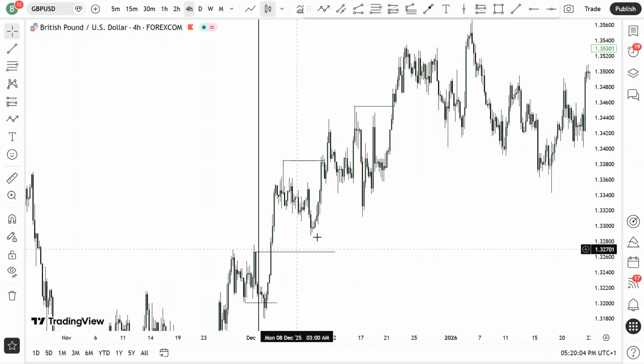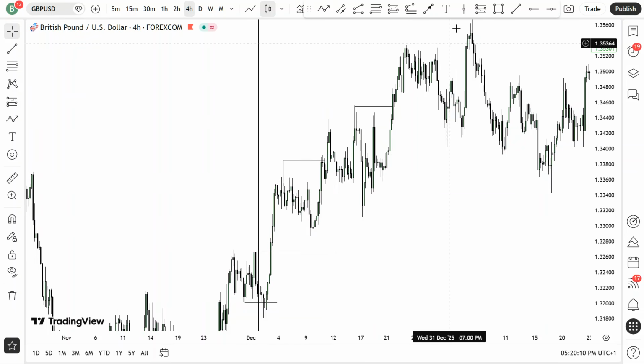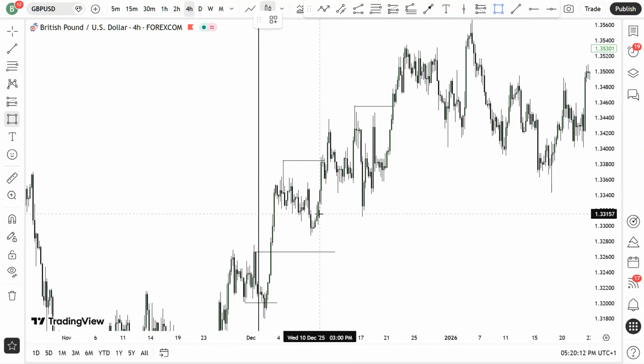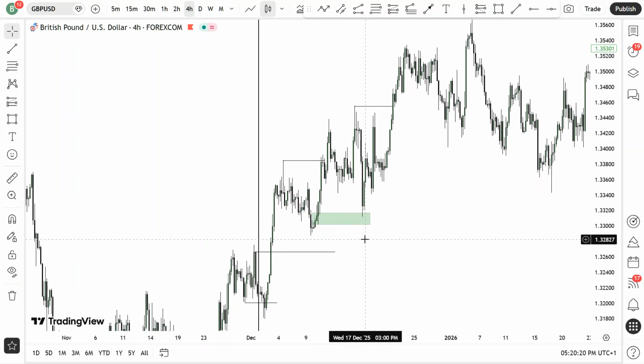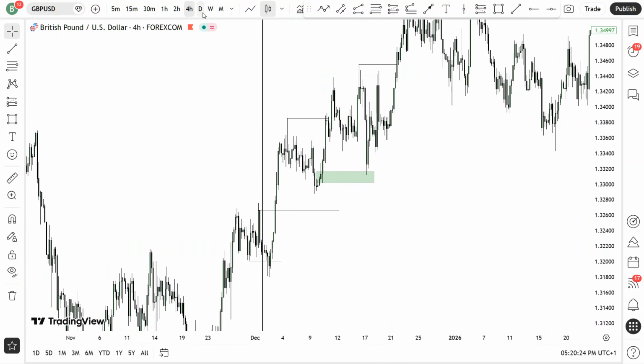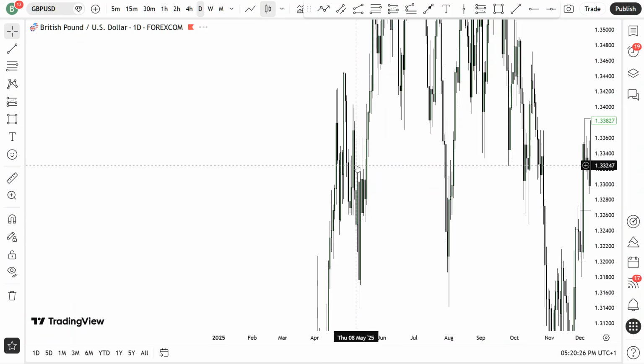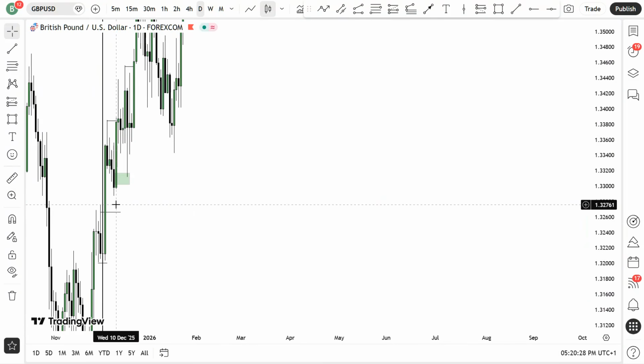See this pullback, right? This pullback is an incomplete pullback to mitigate here, but still price used this pullback and broke this structure. This is also another block, right? It broke a structure, right? In higher time frame. If you see this kind of structure in lower time frame, it will not be strong. It will actually be invalidated, right? But this is 4 hour time frame, so all this structure is strong enough to withstand price, to withstand all those pullbacks and those ups and downs, right?